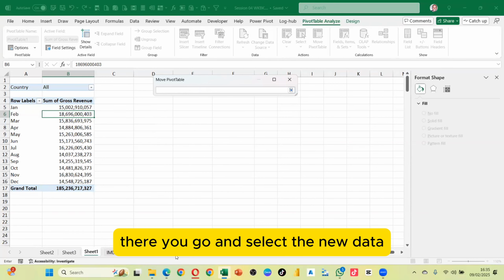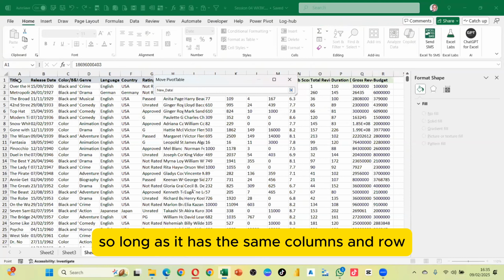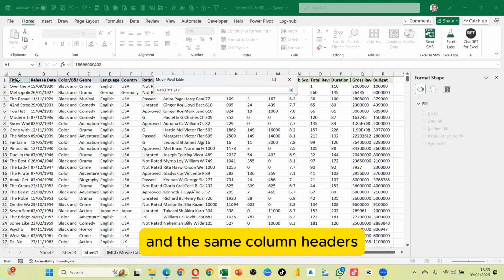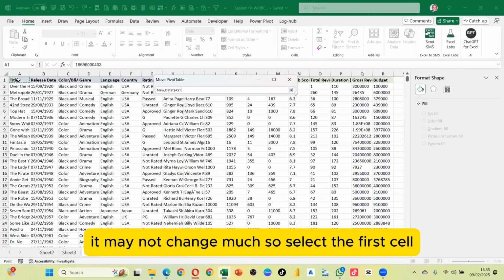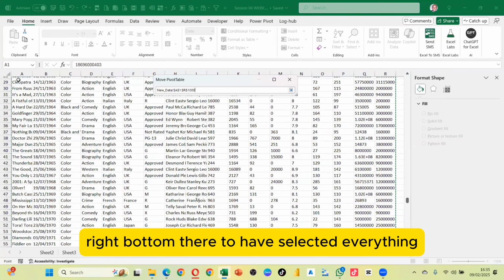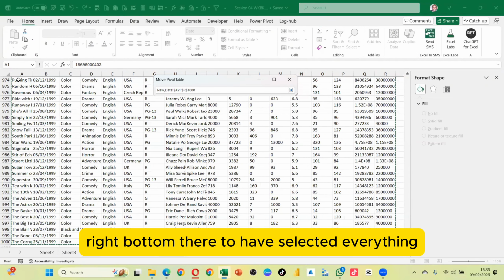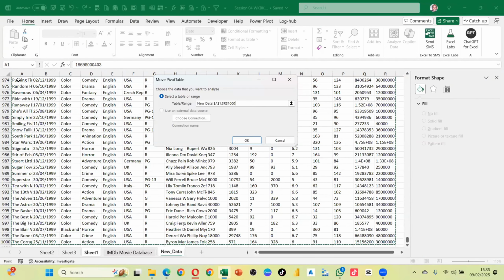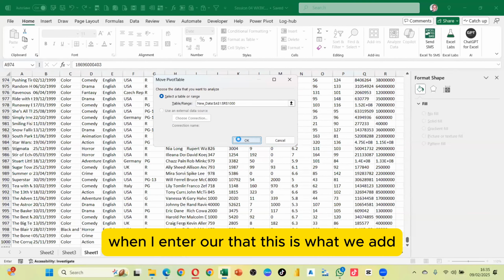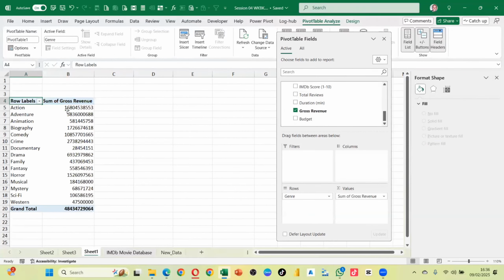You go and select the new data. So long as it has the same columns and rows and the same column headers, it may not change much. So select the first cell, Control Shift right, bottom. There it will have selected everything. Enter.